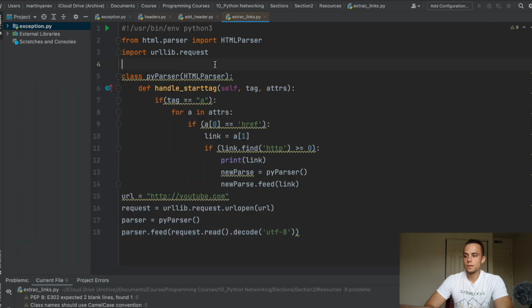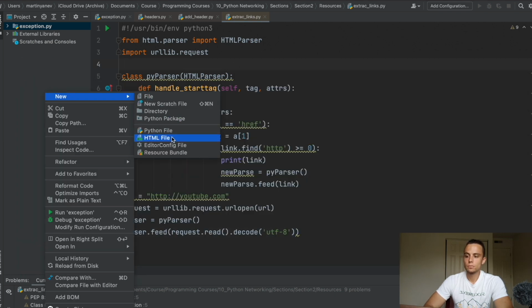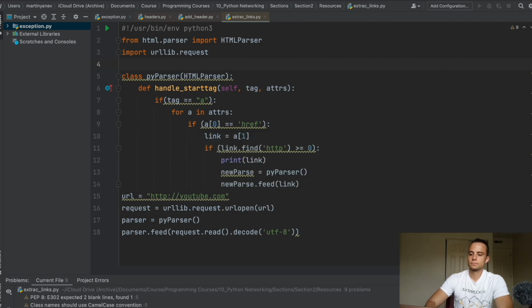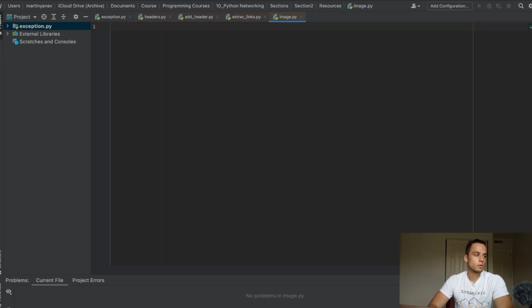Now let's go to the IDE and create a new file, because this is going to be a runnable Python file, and I name the file image. Here we're going to write the code for extracting images.